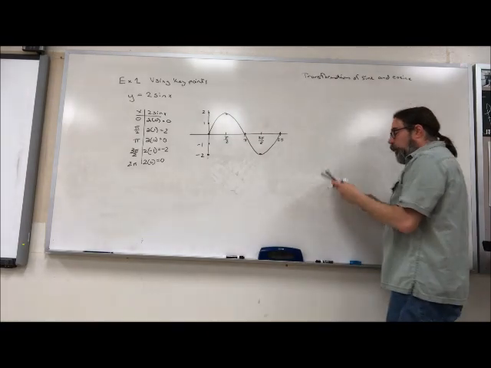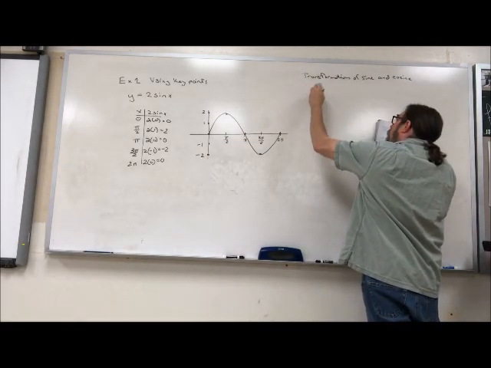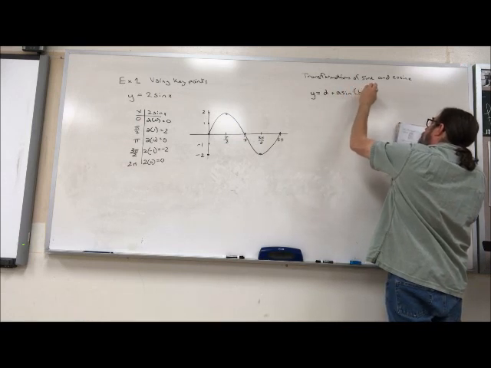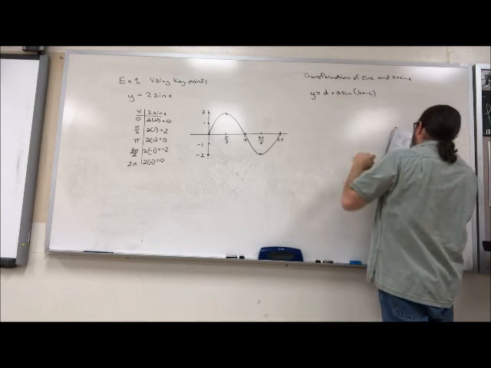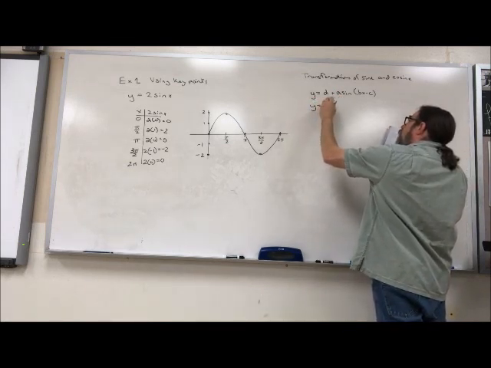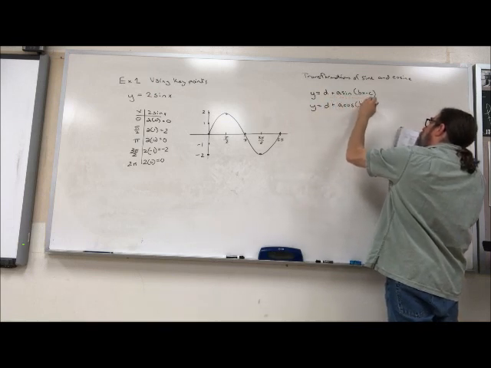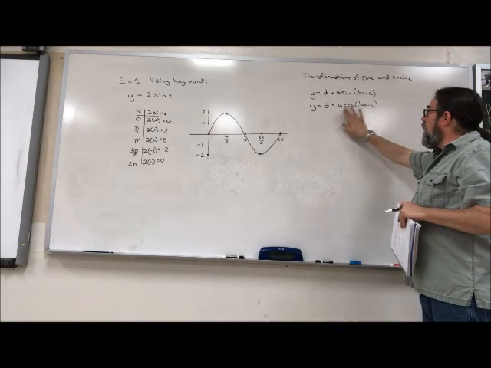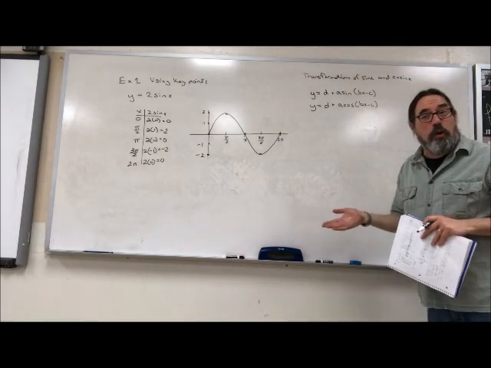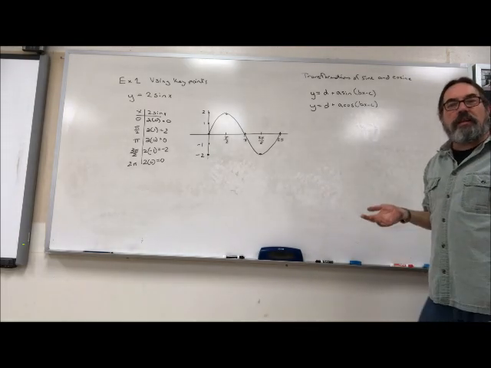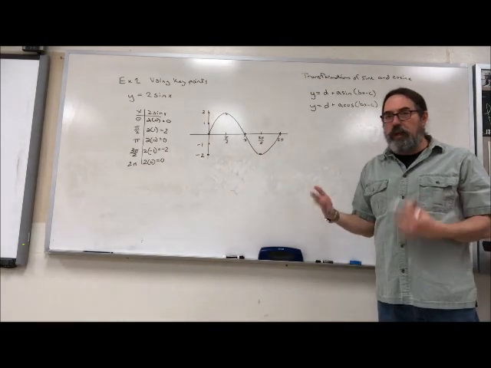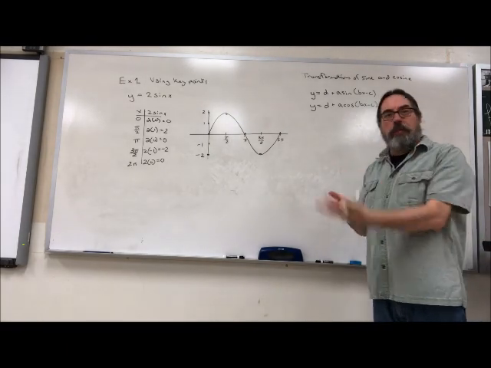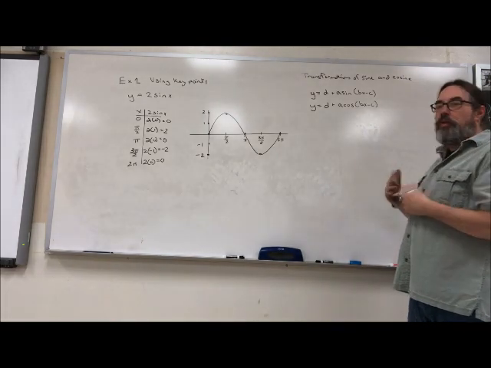I'm going to start you with a general formula for a sine and a cosine function. So this is y equals d plus a sine of bx minus c. That would be a general form of a sine function, and the general form of a cosine function is y equals d plus a cosine of bx minus c. And each one of these letters, I mean, x is still the input, but each one of these other letters, the a, the b, the c, and the d, is going to do something else, just like it did with other functions. So there were general rules for transformations of functions that we learned with polynomials, logarithmic functions and exponential functions and every other kind of function, and it's going to be true with trigonometric functions as well.